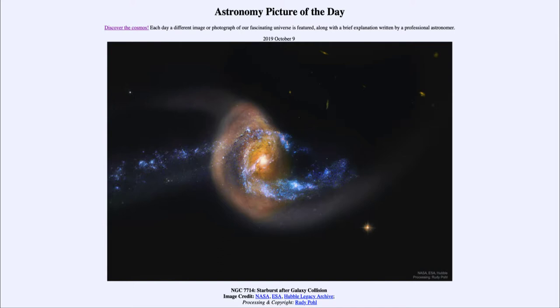Now, galaxy collisions do occur on a regular basis, and in fact, a decent number of galaxies are undergoing collisions now, and other galaxies like our own will undergo collisions in the future. And that will occur when the Andromeda galaxy gets very close to us and we will collide with it, forming eventually a larger galaxy. One of the results of galaxy collisions can be mergers, that galaxies will merge together.